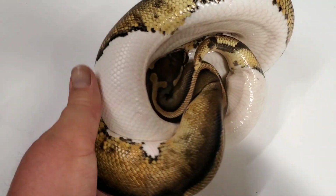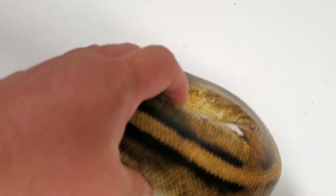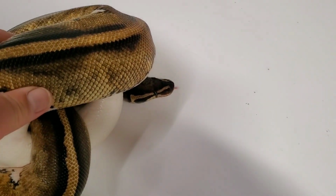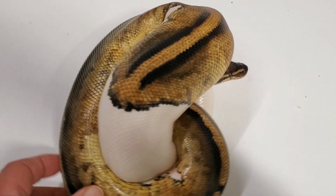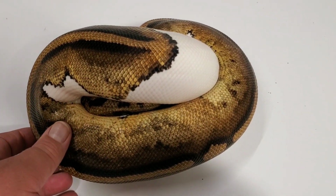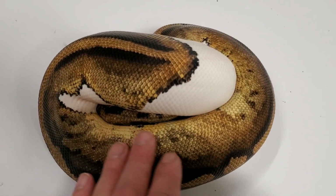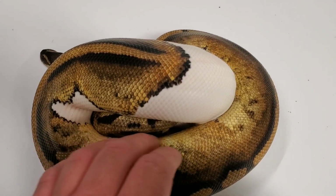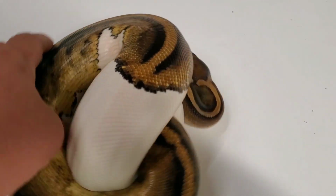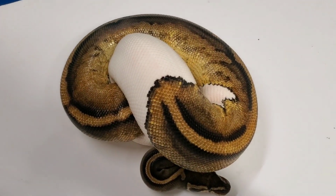There's her head. Found, of course, because of her history, is one of my favorites. But she's gorgeous too. Look at the colors on her. There you go. Hey, buddy, making you famous on YouTube. So here you go. This is Found, like I told you, despite the fact that after a year and a half she was only 350 grams and she went through who knows what in her quest for freedom. At this point, she just looks absolutely gorgeous and fantastic, and is an excellent, healthy snake. Here you go, buddy. Show us your head over here. All right. See ya, Found.